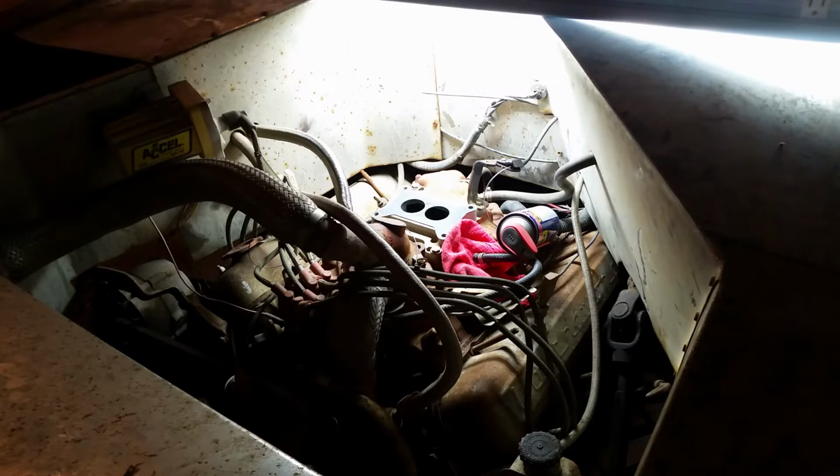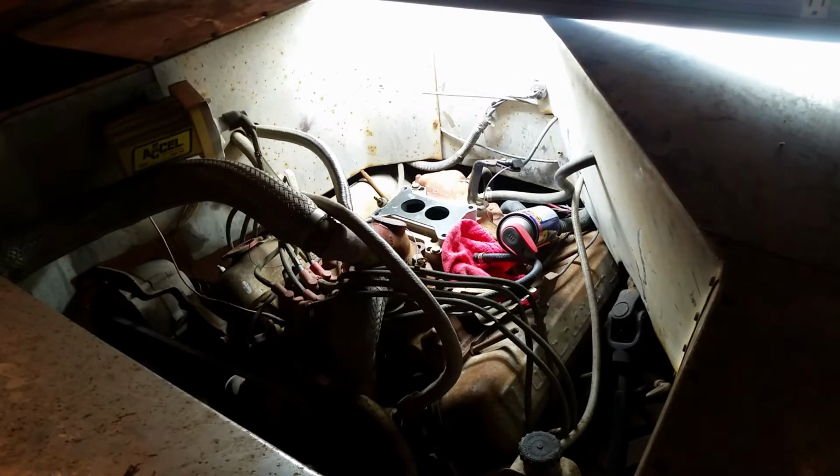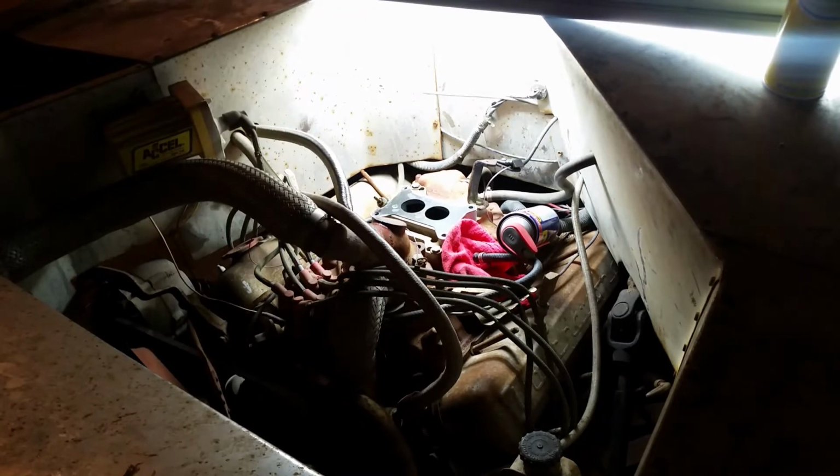Why'd it get so hard? The plugs are in, so it's compressed. That's odd. It shouldn't be that hard. Okay, crank on it. Okay, hold on. Can you jump down and go back there and put the battery charger on boost? Make sure your first two switches are off. Crank on it.